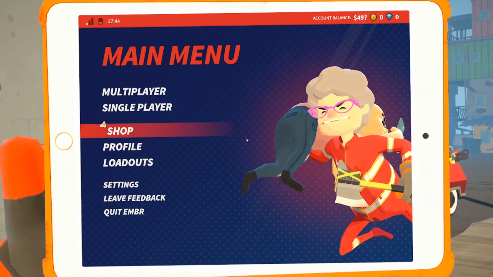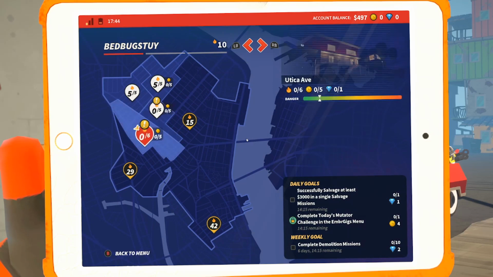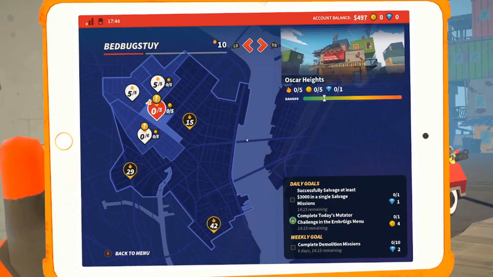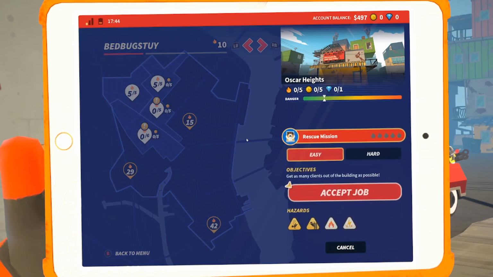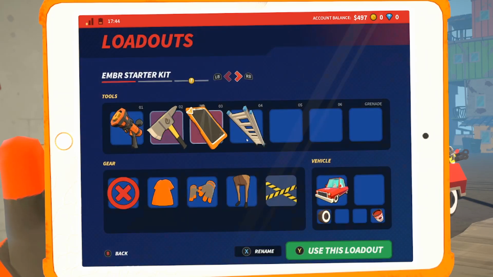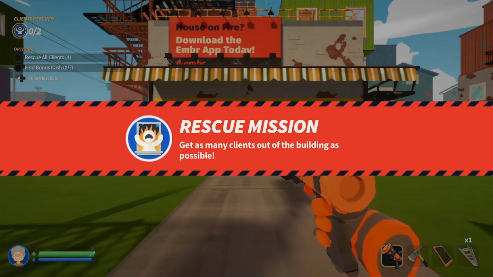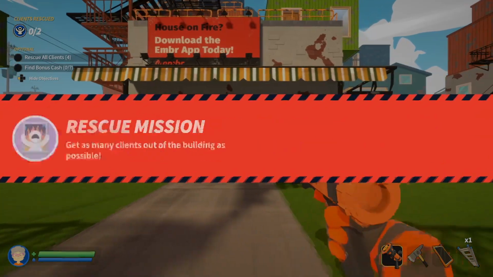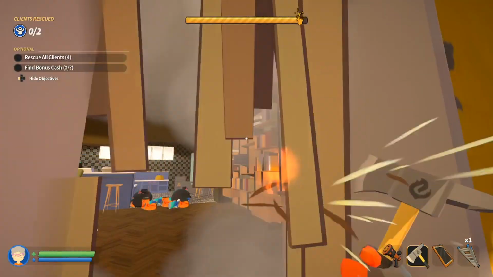Alright, let's save a little bit more money first. Let's go. What's this one? Okay, it looks like it's getting a little harder. Let's go. Firefighter Fox on the way. Let's get it. Don't worry, I'm here.